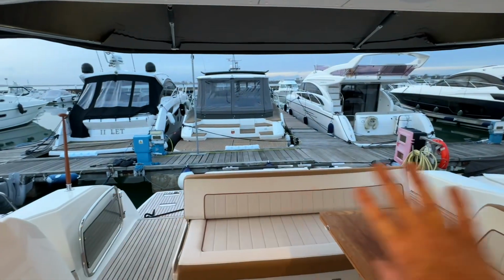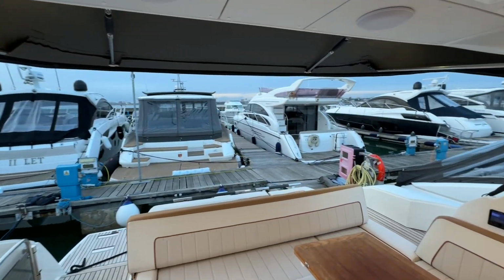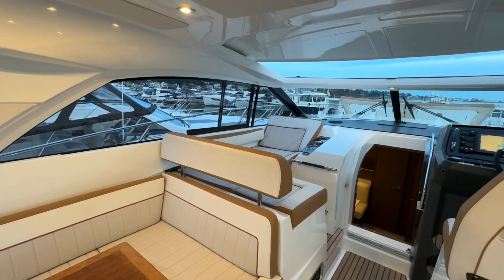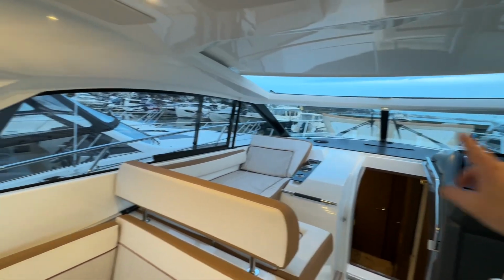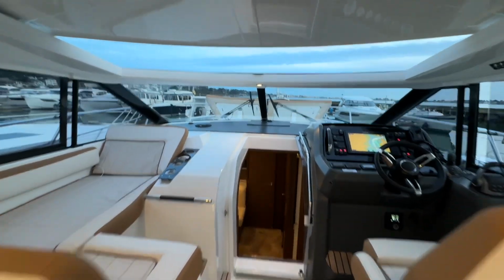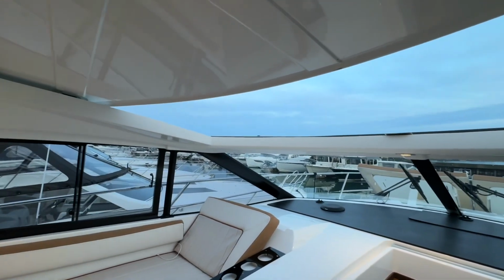With the back section taken off here, we are really early February at the moment, so it's been a nice sunny day today. It's nice and cool, but I've got the heating down below that's pumping up all the warm air that's coming up top, which is really nice. And then when you want some air and some light, you've got the windows that open up either side, manual, nice and easy. So that's on the port and starboard side. And then we've got the electric sunroof that just winds back here as well.